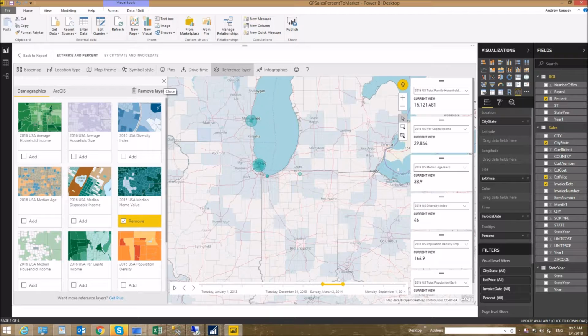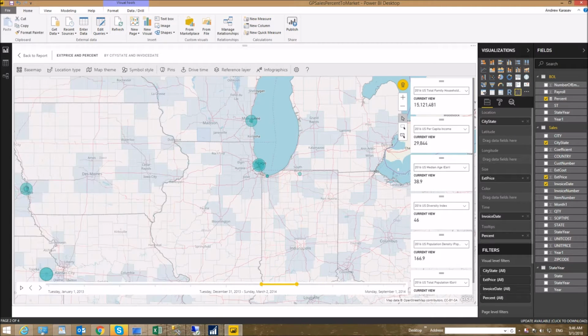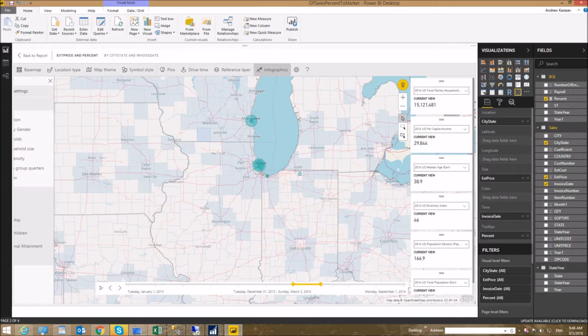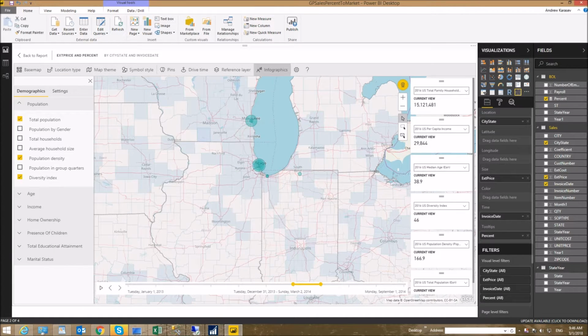So it allows you to judge if, say, your success or failure in a specific location is correlated with the market value of the home. And then you can pick infographics. So infographics, it's this bar on the right side where you select the information about demographics you like.